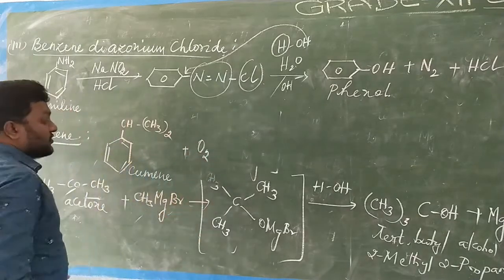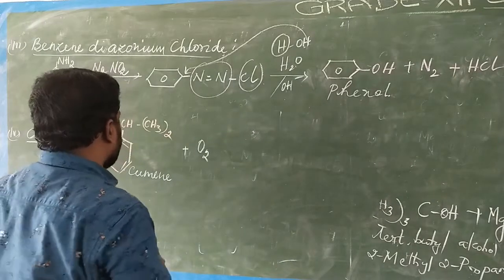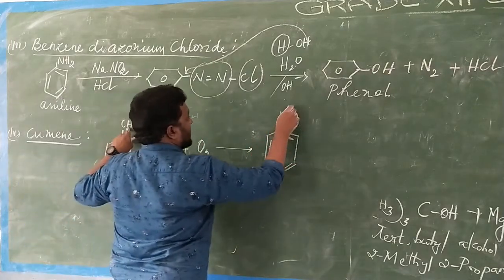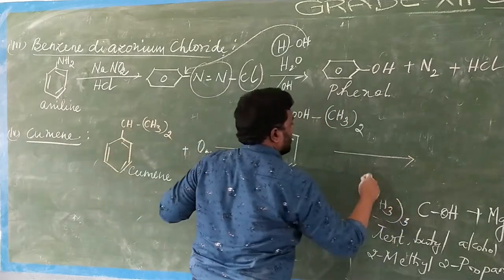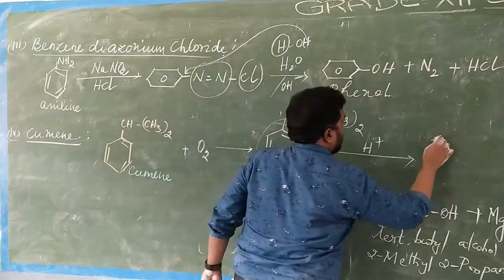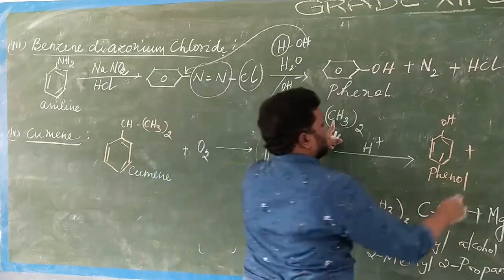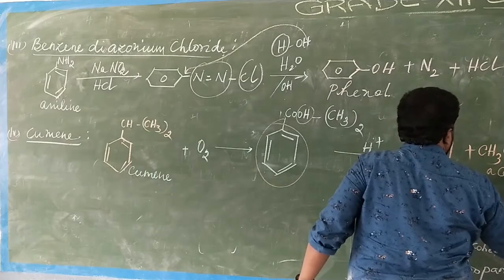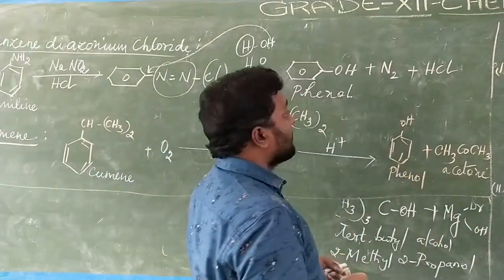On addition of oxygen, it gives us the formation of cumene hydroperoxide. The cumene hydroperoxide formula is benzene, CH in front, with OOH, two oxygens added here, and CH3 twice. In the presence of acid medium, hydrochloric acid or otherwise acidic medium, this benzene ring with OH is formed. This is called phenol. What is the byproduct? CH3 CH3CO, again one more CH3, that's acetone. So phenol and acetone, that's all.